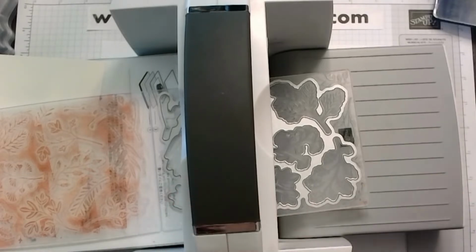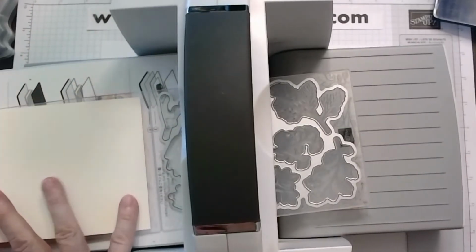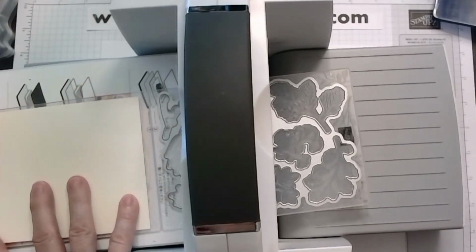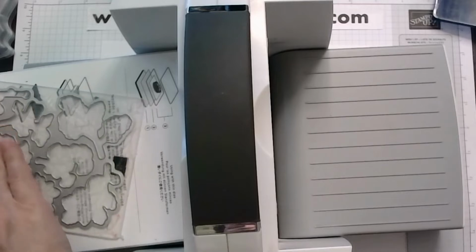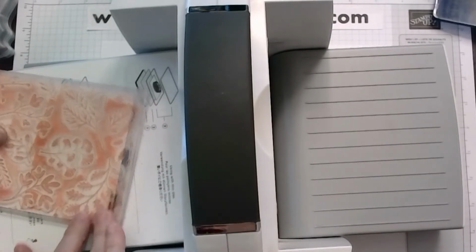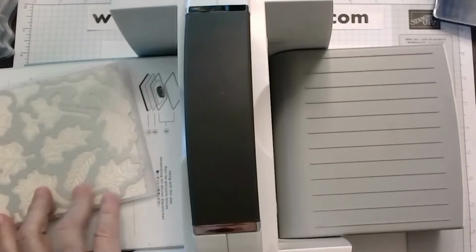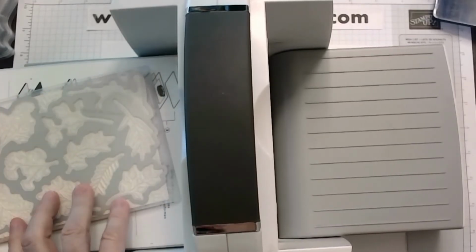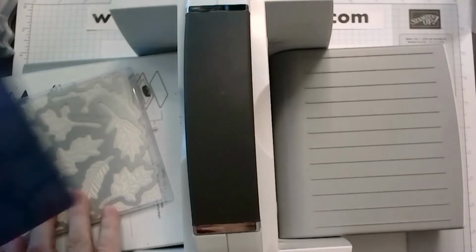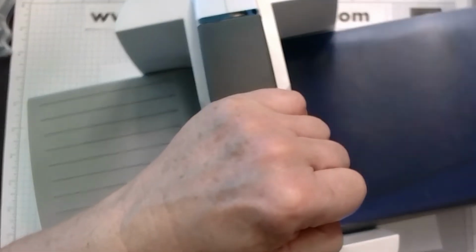I'm taking the blank piece, the big 4 1/4 by 5 1/2, setting it on the ink side. It doesn't quite fit the whole image, you'd have to cut it bigger, but for class purposes I did it that size. Fold it over onto your die. I flipped it over. Make sure that the folded edge is toward the roller. Again, on an angle. Put your top piece on. Push it through. You can hear it cracking, and basically that's just cutting.